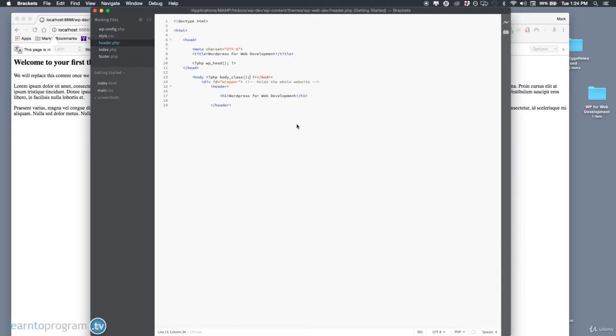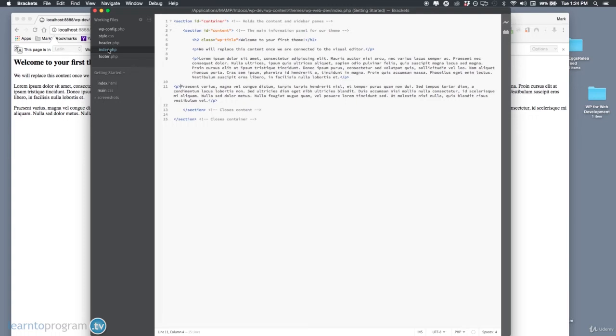So we are done there. The header is done for now. We still have to put in some of the dynamic pieces for the name of the website when it appears in the browser bar, but we can move on to index.